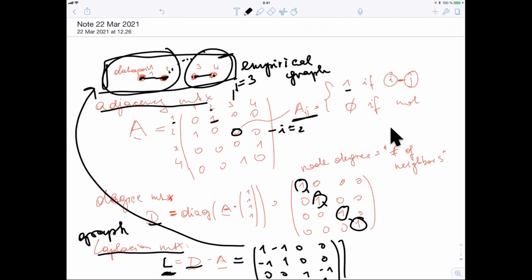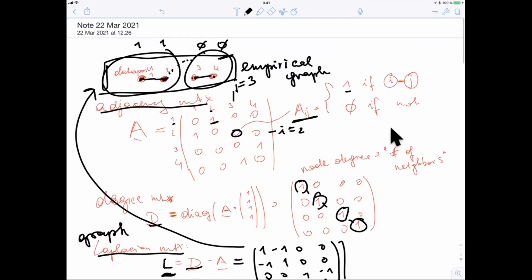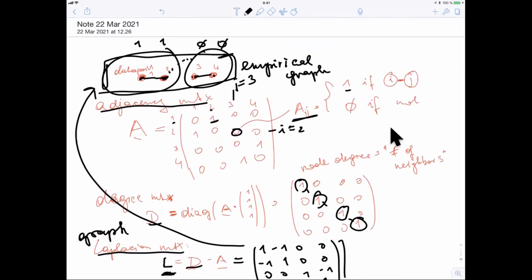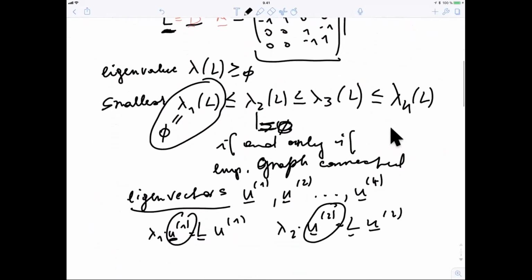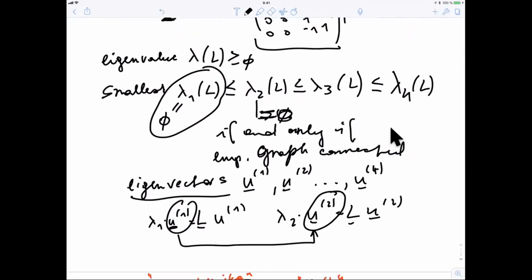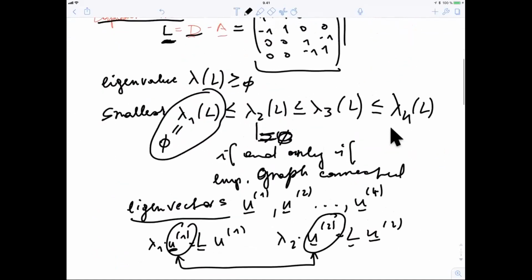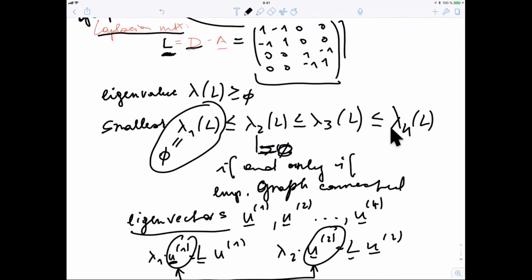So you can find a function that is equal to 1 only for the nodes in one component and equal to 0 for all other components, and vice versa. So you can construct an indicator function that is only equal to 1 for the nodes in one cluster by linearly combining these two eigenvectors. And these two eigenvectors you get from an eigenvalue decomposition, or it's also sometimes referred to as a spectral decomposition. That's where the name spectral clustering comes from. But actually, you really don't need to worry too much about this.